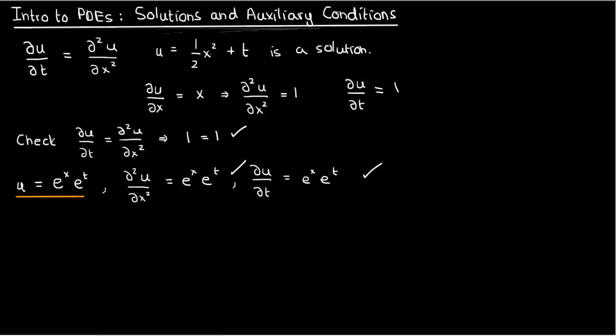Now it might seem weird, and it is a bit weird, that solutions that look so different, one is a polynomial and the other is an exponential, both of them satisfy the same PDE. Hell, even something like this complementary error function satisfies this PDE. With simple ODEs you wouldn't encounter this problem. Typically you could write a general solution in terms of arbitrary unknown constants, but with PDEs you can't do that.